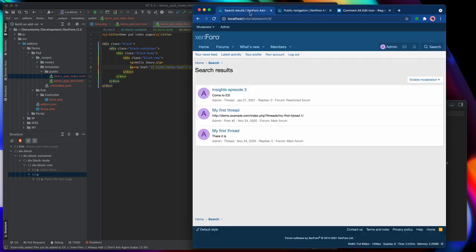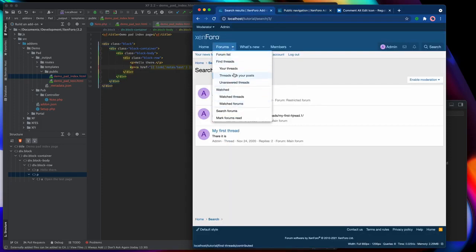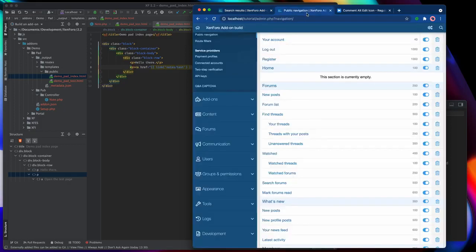So let's just take a quick look at that here, and you can see that by and large that reflects what you just saw in the control panel. Some of those items don't appear because they have conditionals attached to them, but that's not something we need to worry about right now.